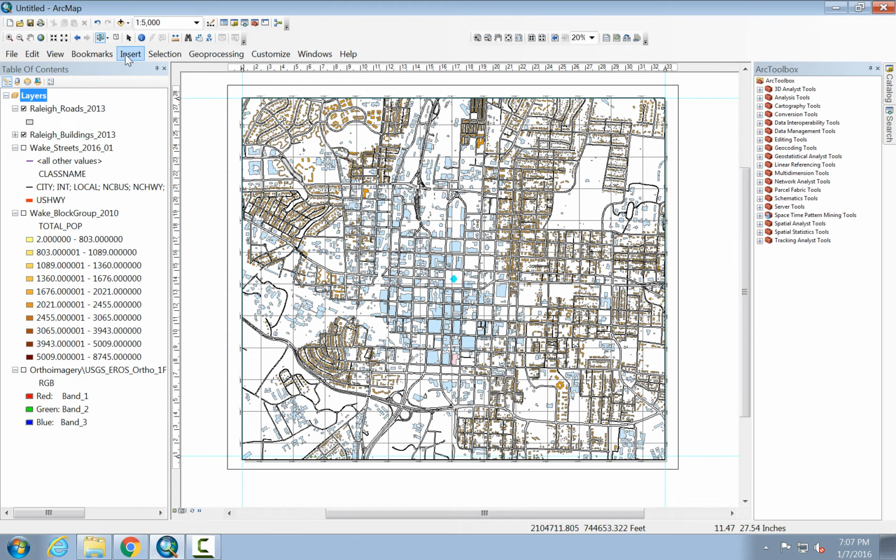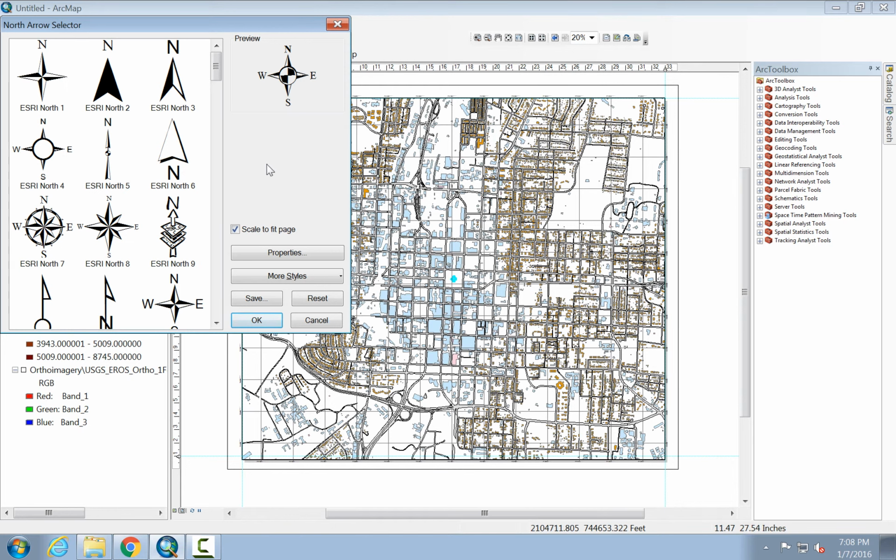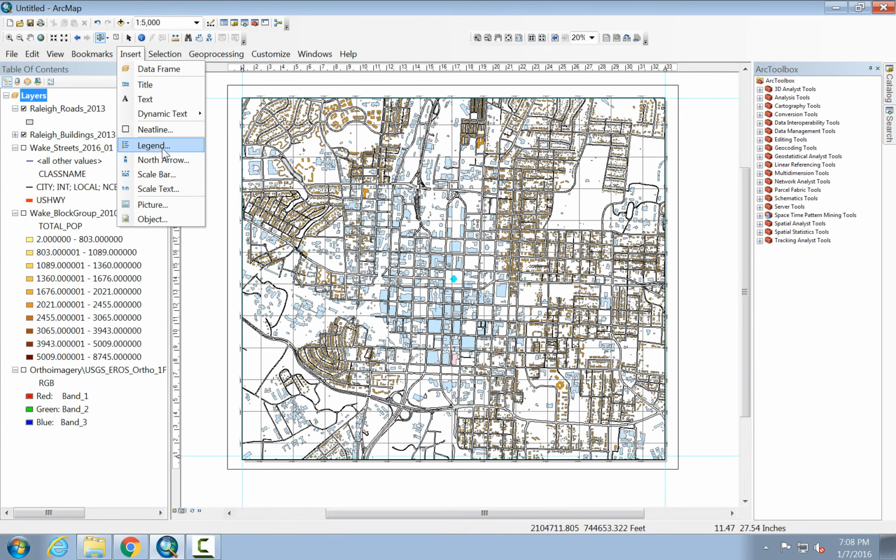So if you go to, let's add some map elements, a scale bar, north arrow, that sort of thing. So I'll go to Insert. Let's start with the north arrow. Nice and simple. They've got a library of them. Some of them are a little kitschy, and some are plenty simple. Did you go to Objects or you went to Insert? I went to Insert, yeah, and we'll start with north arrow.